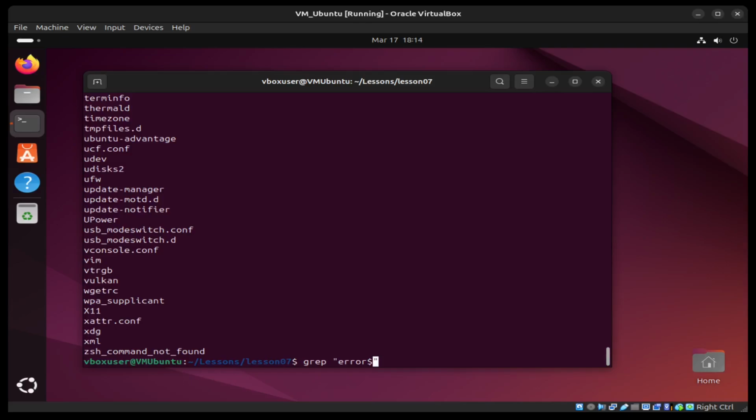Grep searches not only for an exact word, but also for a pattern. And in real work, grep is used all the time: searching for errors in logs, searching for a needed line in a config file, filtering large output before the next command. So grep helps us pull out the lines we need.